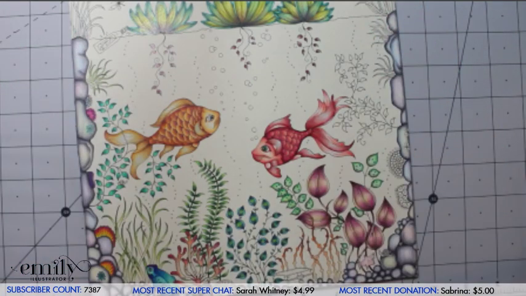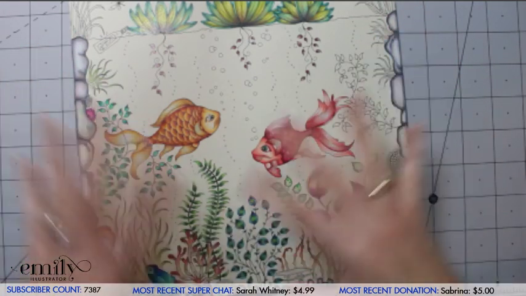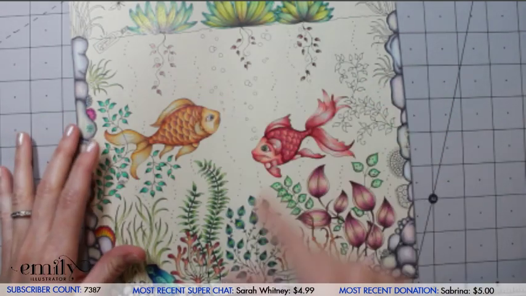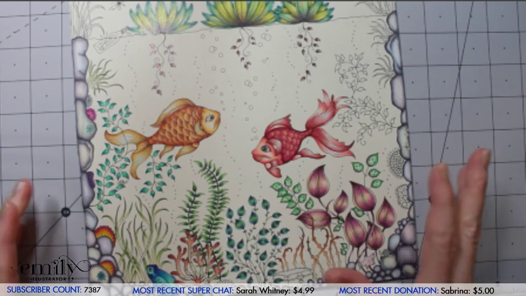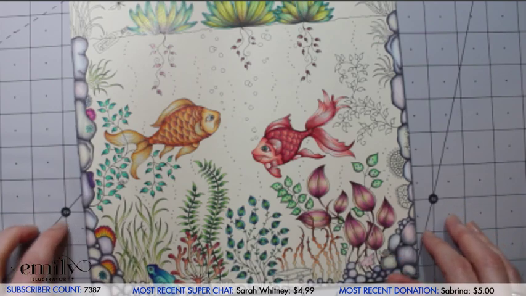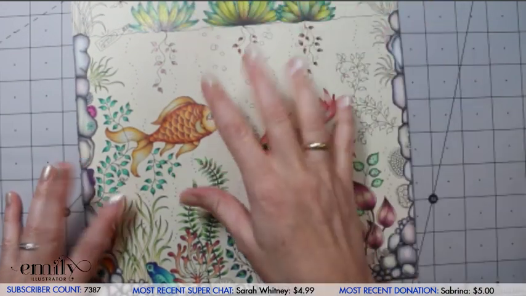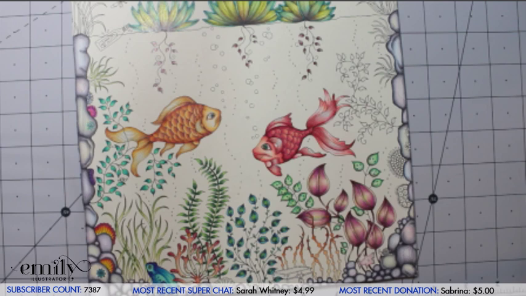I'm not quite sure how long the stream will be, but we're going to be doing a lot of layers with the water. And we've got these bubbles, so it's going to be a water stream. So today we're going to finish up everything else to hopefully leave the water for Monday. All right, so we're going to work left to right and go from there.